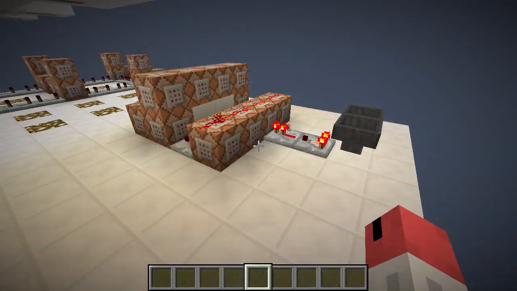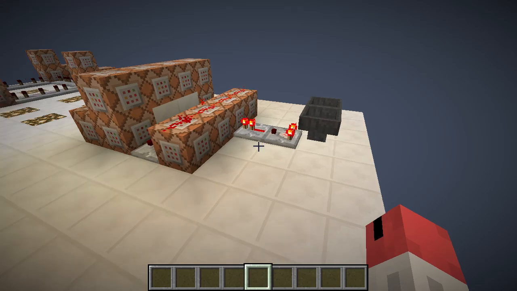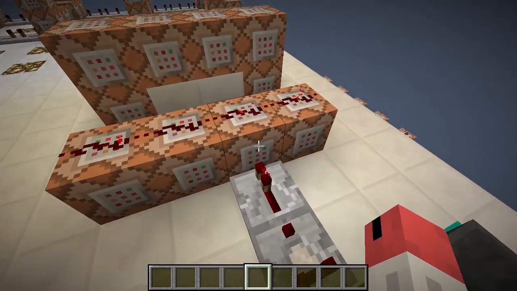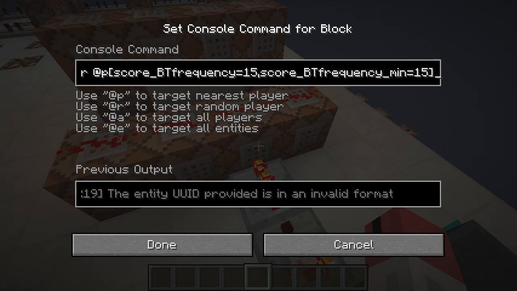So we're down in the redstone now, and we're looking at a clock that only runs when you're in the lobby before the game starts. So these command blocks here that are triggered by it are testing for a player with the score that was set by the specific objectives that you get when you flick the booby trap lever. So this is the one that corresponds to the command that we looked at on the screen. It's a BT frequency of 15 and a min of 15, so it's looking for a person specifically with 15 in the BT frequency score.